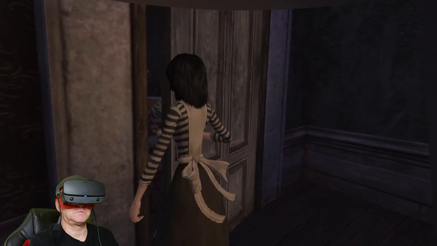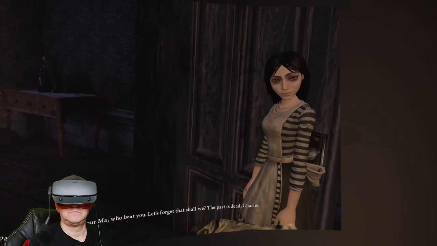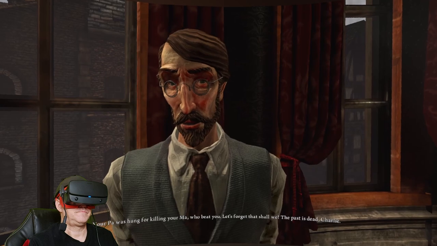And it's perfect. It's my turn to forget, Alice. Now, Charlie, your pa was hung for killing your ma who beat you. Let's forget that, shall we? The past is dead, Charlie.